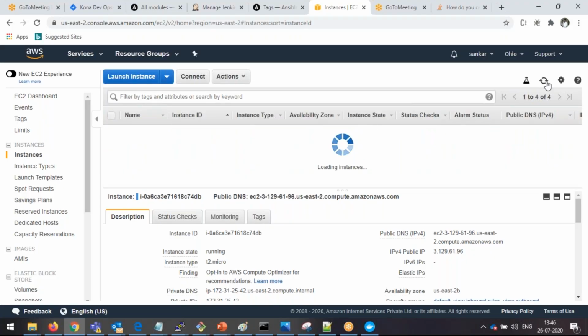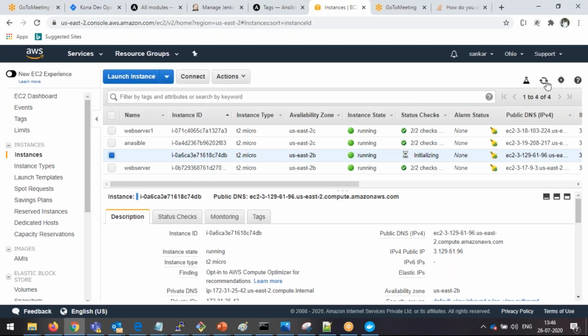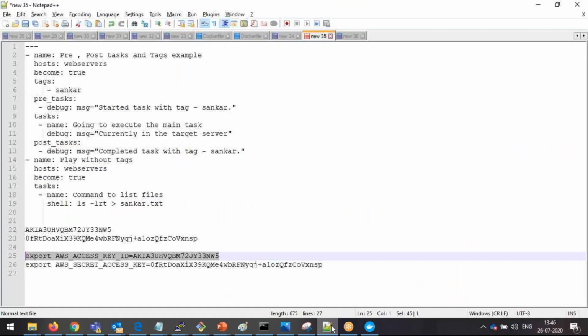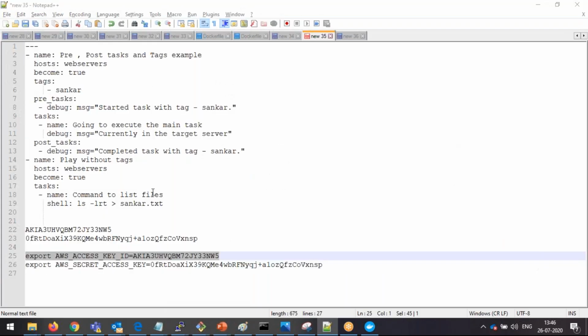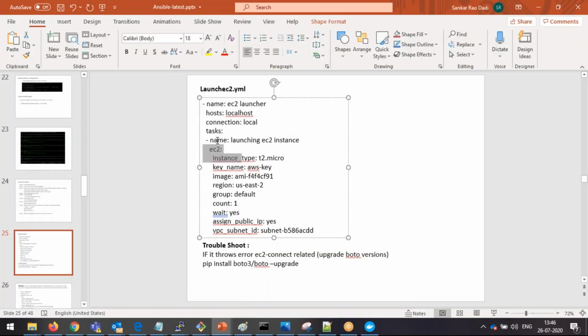Right, so likewise, you can handle the cloud also with the help of Ansible by using the modules. The only part is you don't need to do any kind of rocket science. Simply, the concept here is understanding the modules. If you understand the modules better, then you can play anything. Right? This is the one which I required.